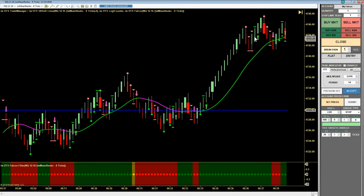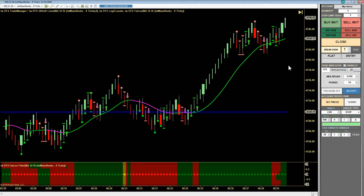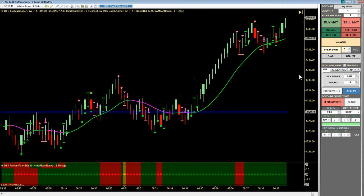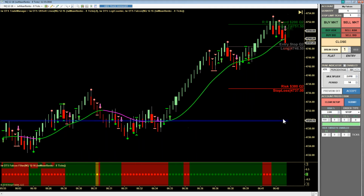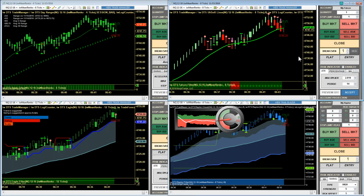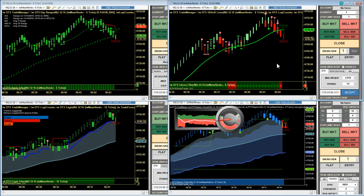But yeah, a few minutes later you get the proper trend change signal followed by the late filter entry signal. Late filter entry, of course, occurs when the filter goes out of sync and comes back into sync, but the trend line never ever changes color. Very high probability signal, and boom, you get out there, you get your profit target. And again, once you hit those profit targets, it's not uncommon to see a little bit of a reaction, although I think the market owes us a larger reaction here.